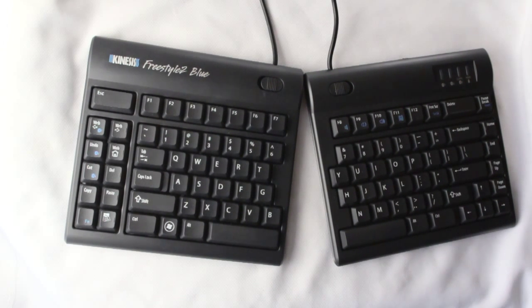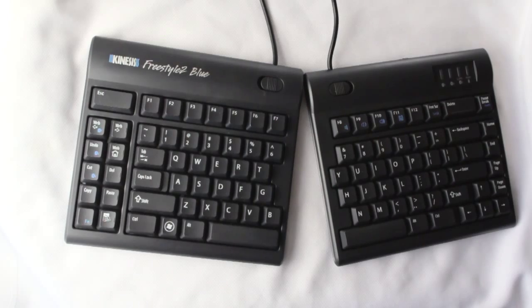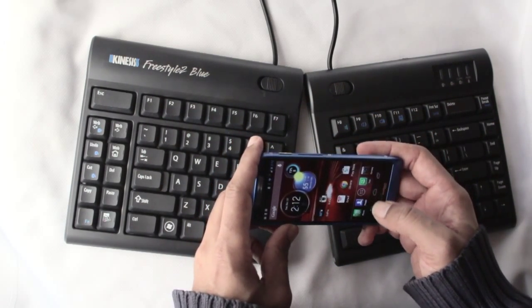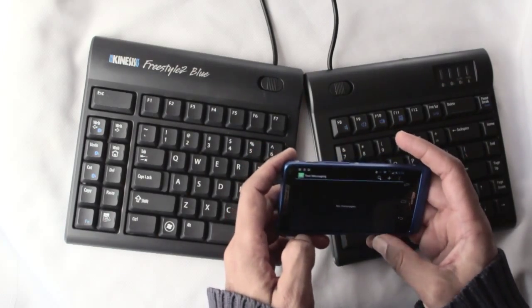If you're like me, I hate texting. I hated texting when you did it on the old school phones. I think I have one right here. I hated this, where you have to press one key three times just to get one letter. Are you serious? Now with the new smartphones, the keyboard is a little bit bigger, but still, I don't like typing on it. If I want to type, I want to type on something that's real. I don't want to use these on-screen keyboards and things like that.